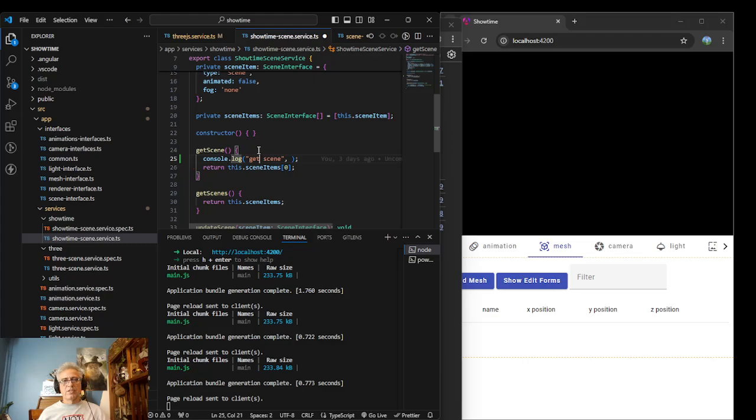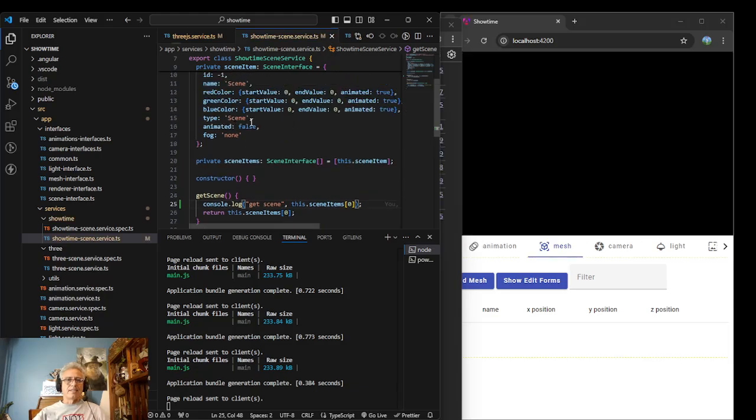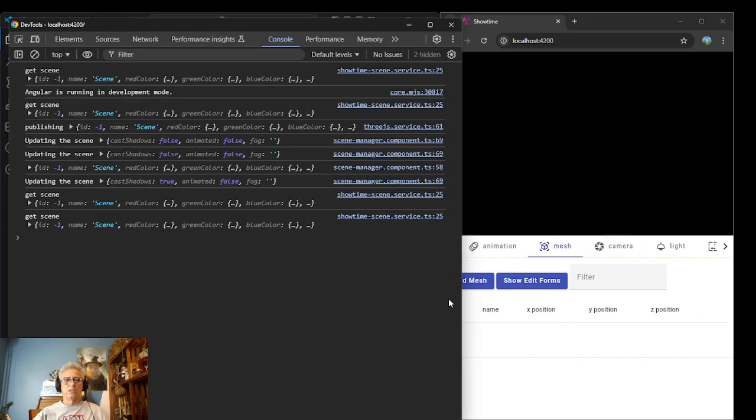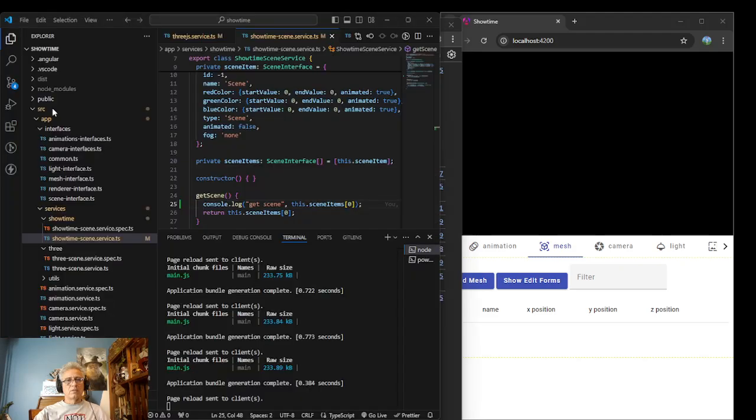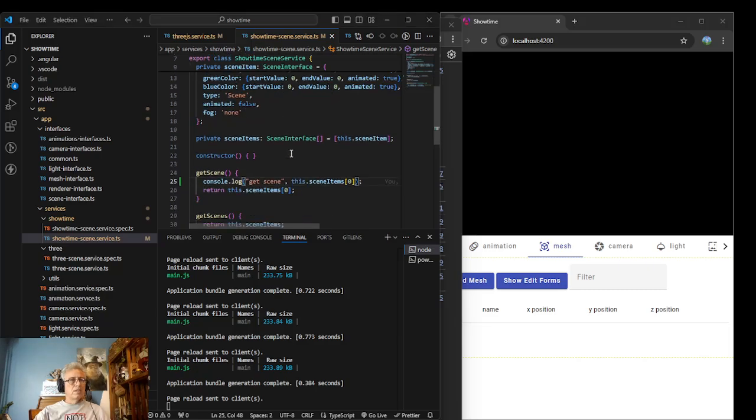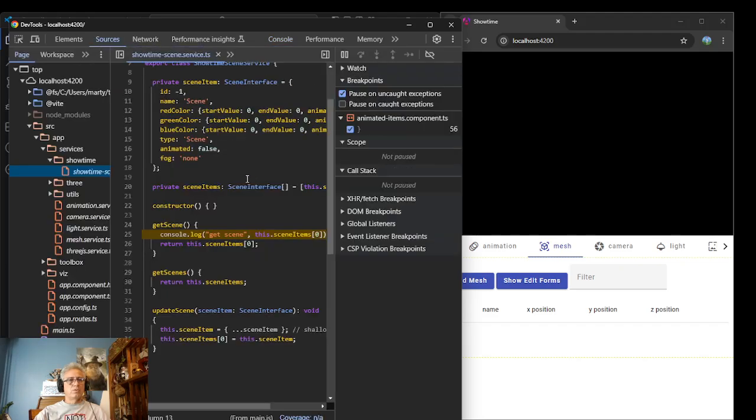It's very confusing, because you know it's getting set to fog of none. Fog is blank. Fog is an empty string. But here, fog is not blank. That is so strange.